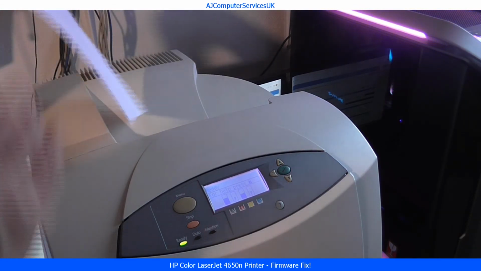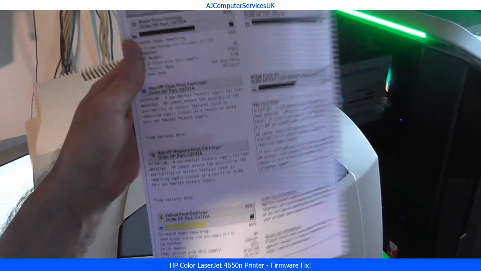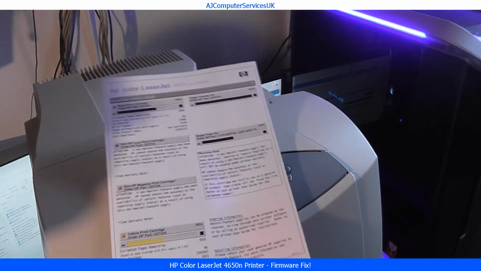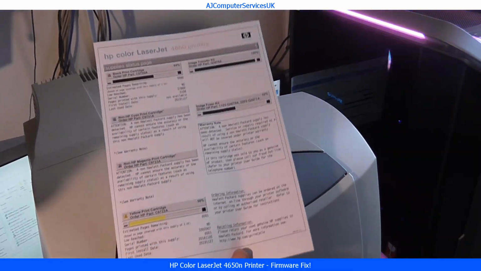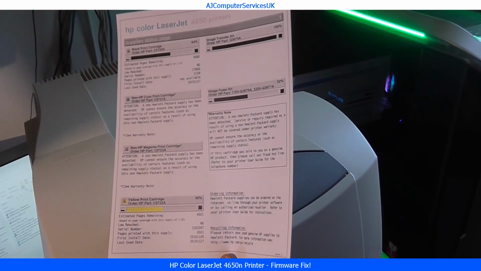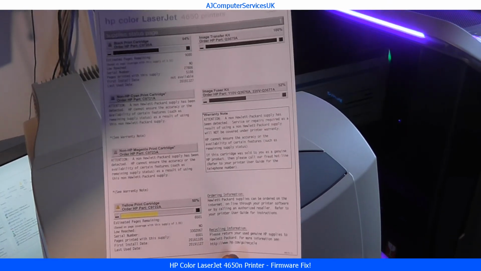There you have it. One printer that is working reasonably well, although you're not going to see it very well from the light in the room. I'm absolutely chuffed to bits with that. It's working as it should be. And that's the main thing. Saves it just being a doorstop nowadays.